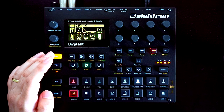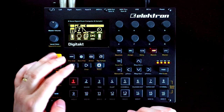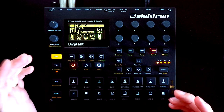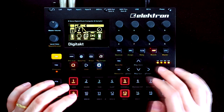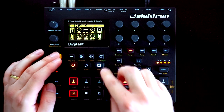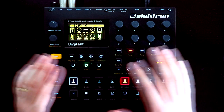So I would mute off everything else, and then start building the track back up from scratch. I would go into one of the tracks, clear that track off, and delete everything that was on it, until I had an empty track. And then I would start thinking, okay, perhaps this one's going to be a four to the floor kick here, and maybe it's not going to be the same kick sound, so I go in and find a new kick sound, and so on. Make sure it's actually muted as well. So I'd start building up with this initial sound that was still in there.